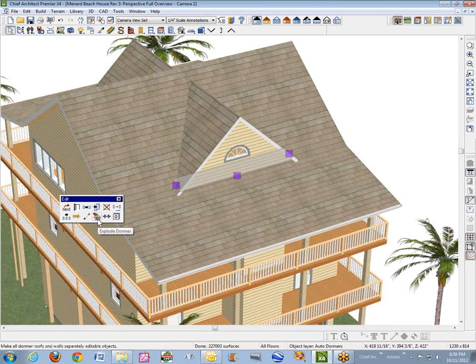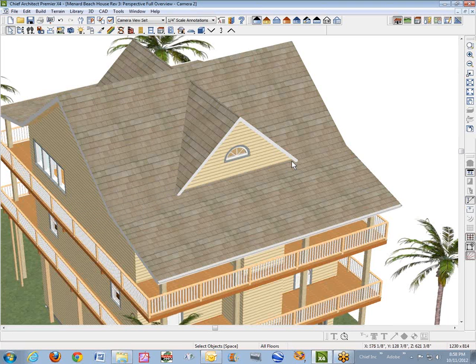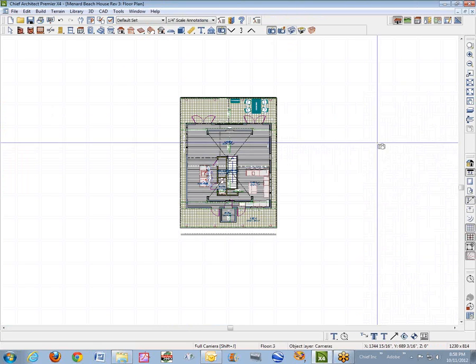Now in Pro and in Chief Architect X4, I can explode the dormer from a unified object into its constituent parts. That was a big word, constituent. See, now that's just a roof plane and a roof plane and a window and a wall, blown up into parts.